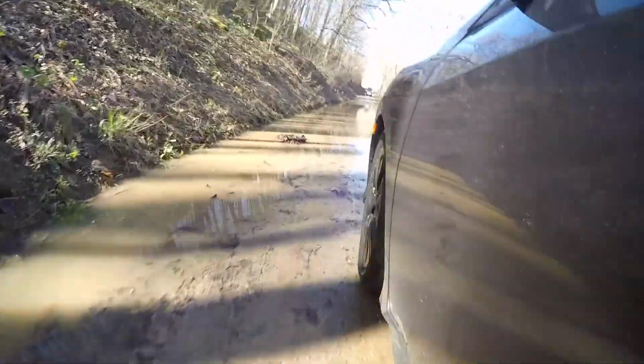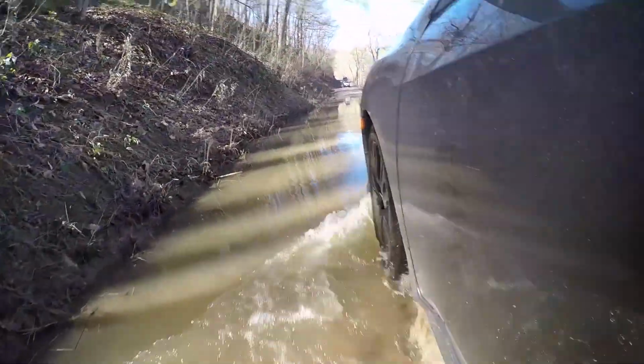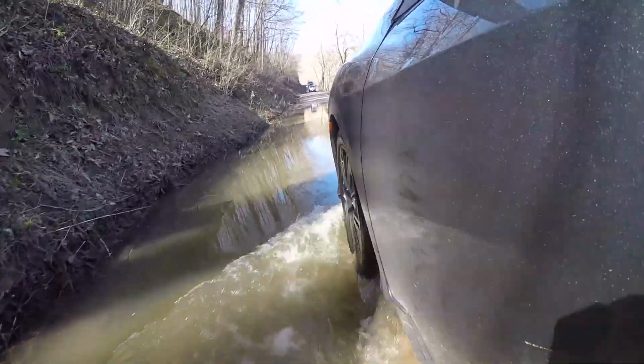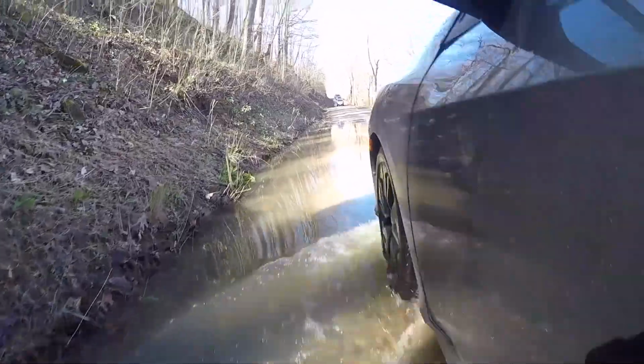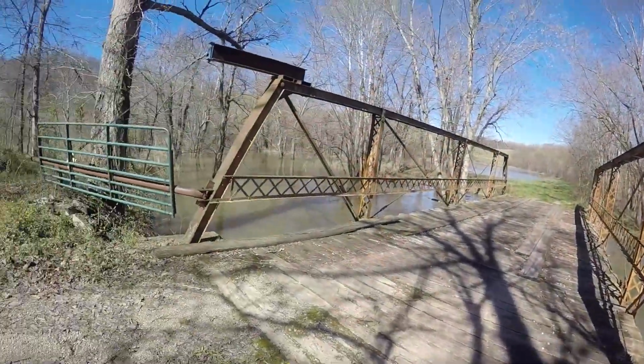But we had to turn around because another water hazard, and that water hazard was like 2 feet deep. So now we got to go back through the old water hazards. Hopefully loop around the creeks. This is Symmes Creek. It's way up. Always an adventure, man. Won't forget this one.